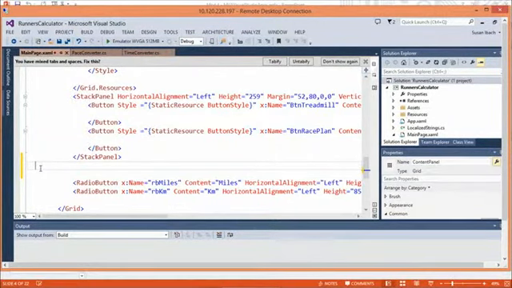Another thing is go-to definition. Go-to definition, the old F12 key, we love using it for things like going to code, but what is also nice is you've got things like styles.